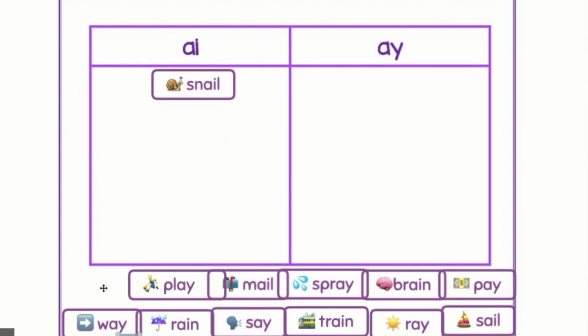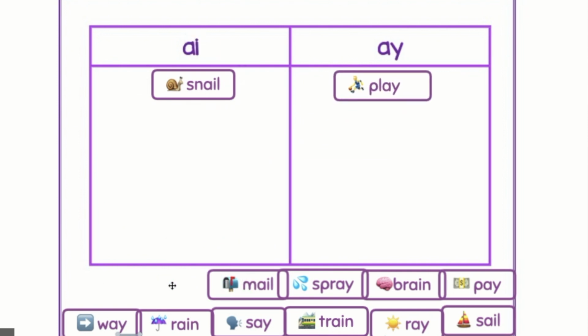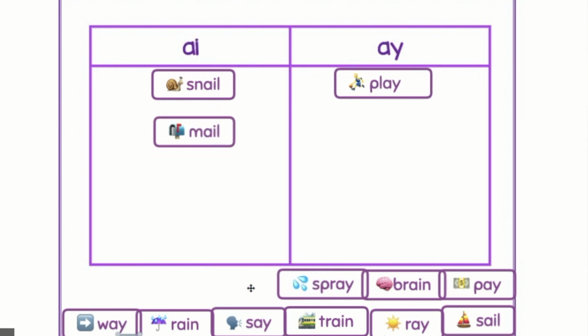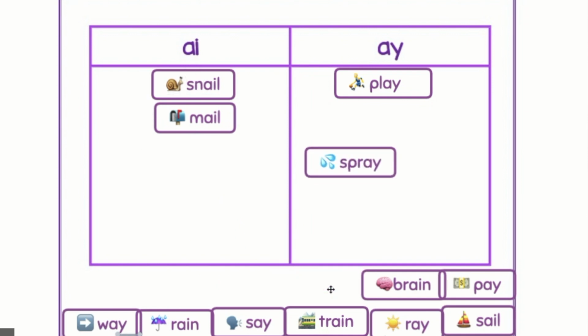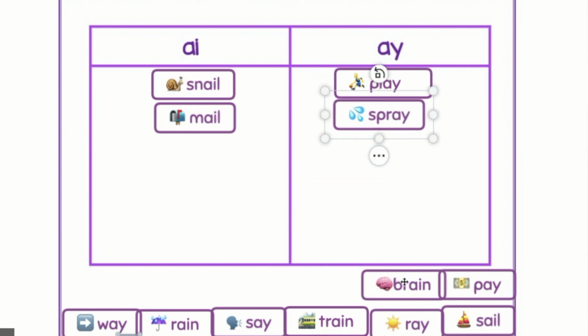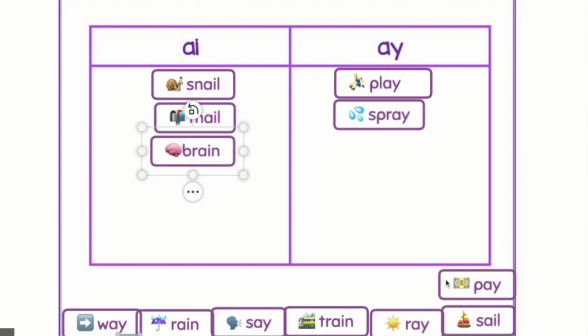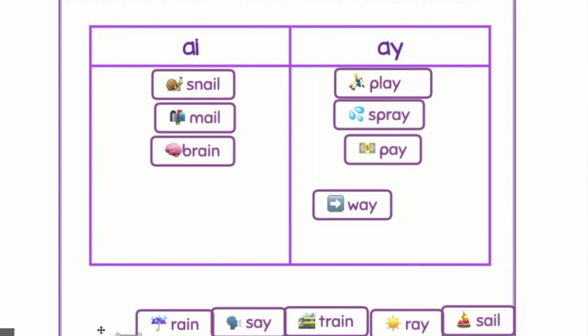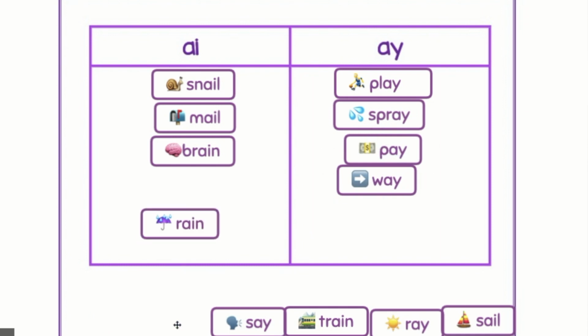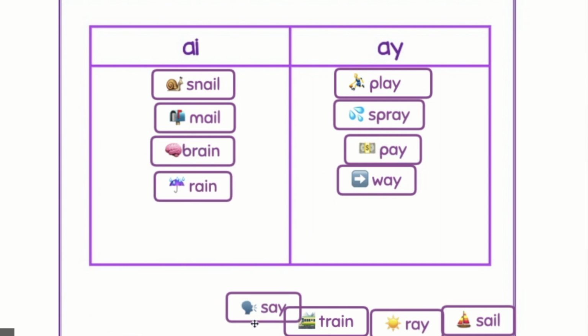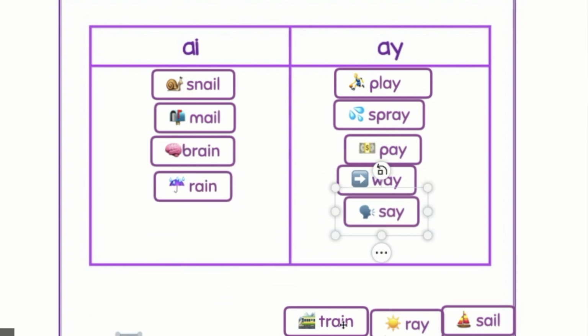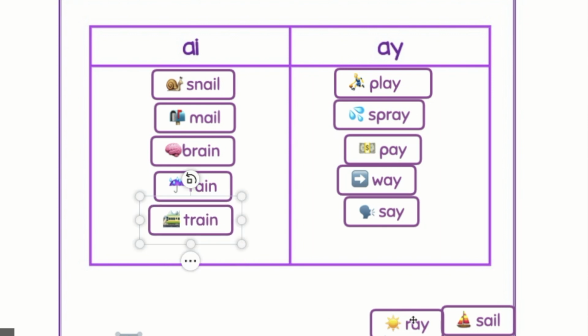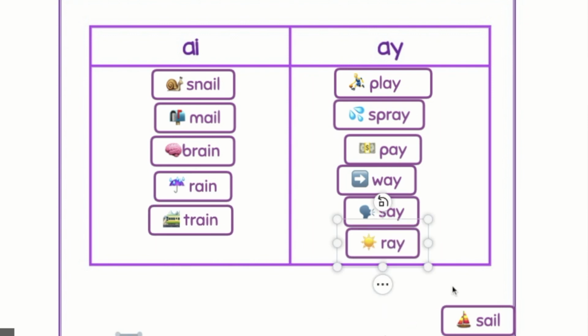It's really important to teach kids the rules for when they hear sounds and when they use certain spelling patterns. So I'm going to use one more example for a word sort: AI and AY. When teaching AI and AY, it's really important to know the rule for when you hear the sound. When you hear A at the beginning or in the middle of a word, it's safe to say that you're probably going to use the AI spelling. Of course, we know there are other ways to spell A. I'm only using the AI and AY as an example for now. When we hear A at the end of a word, a lot of times it's going to be AY.